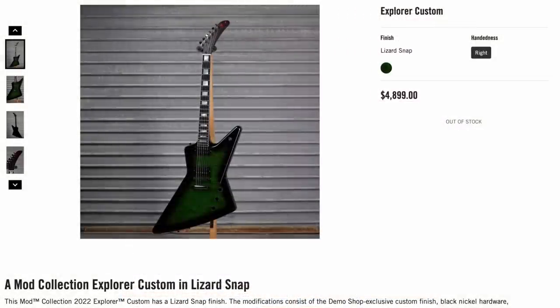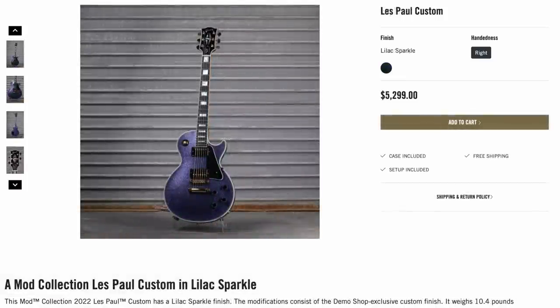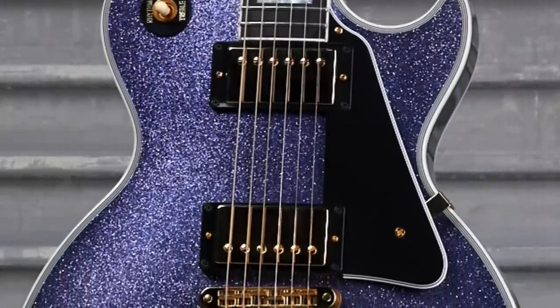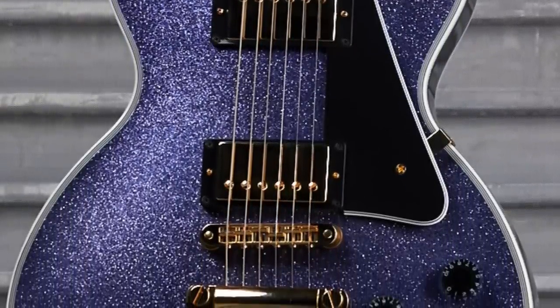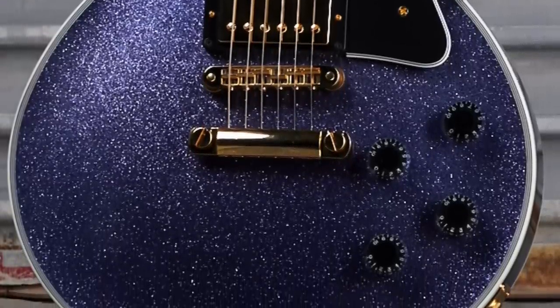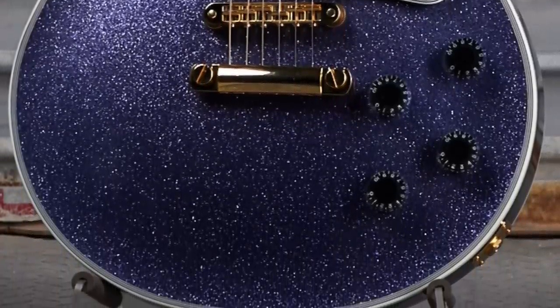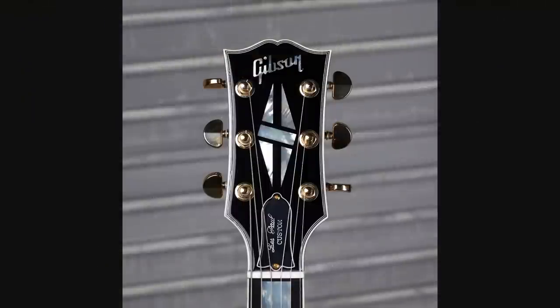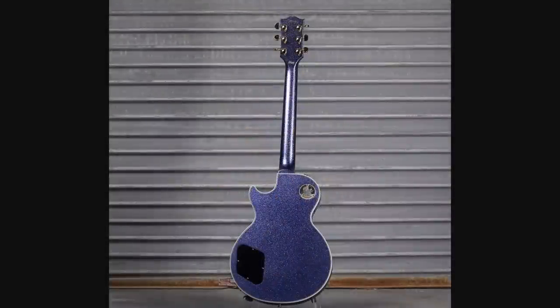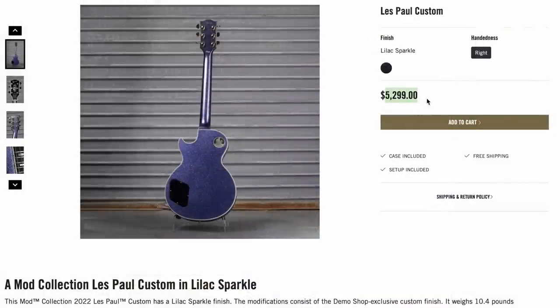It kind of makes me sad about the one I ended up purchasing, but it'll be a festive episode you'll see this upcoming week. But it was this one that was blinding me — a Lilac Sparkle Les Paul Custom. Purple Les Pauls used to be pretty rare, they're starting to make more of these, but there's always been a pretty high demand. This is extra ultra sparkly with gold hardware blinging it out, no matching headstock this time. It was a complete refinish, top back and sides, looking pretty good. All things considered, I thought $5,299 wasn't too bad of a price for this.